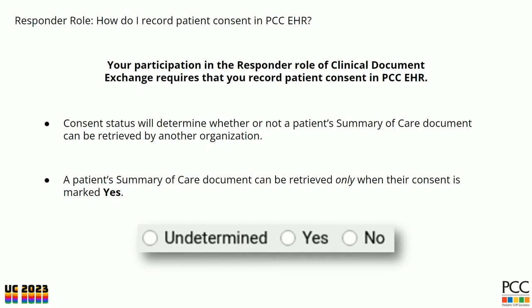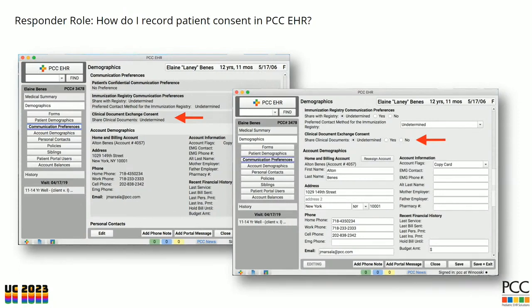So it has to be set to yes. Once CDE is enabled on your system, you would find the consent piece of this under communication preferences. That's what it looks like in edit mode on the right side. You've got the three choices: undetermined, yes, and no.